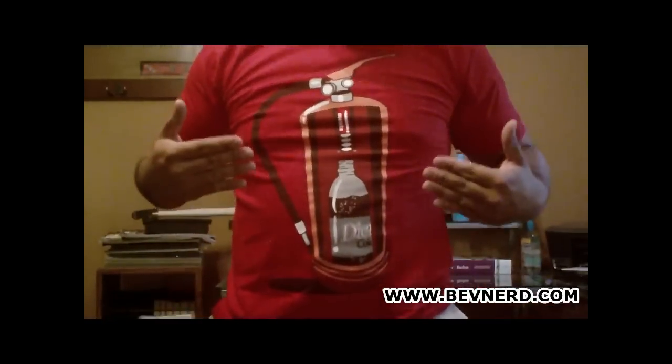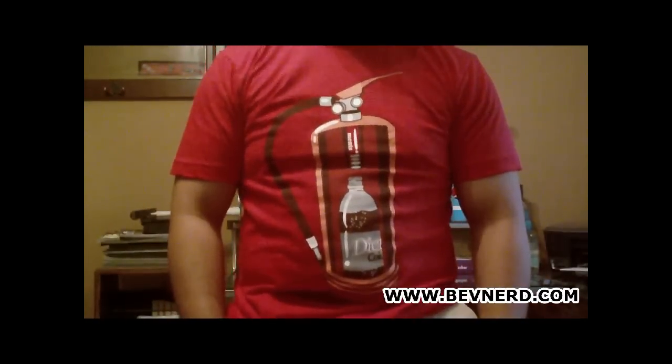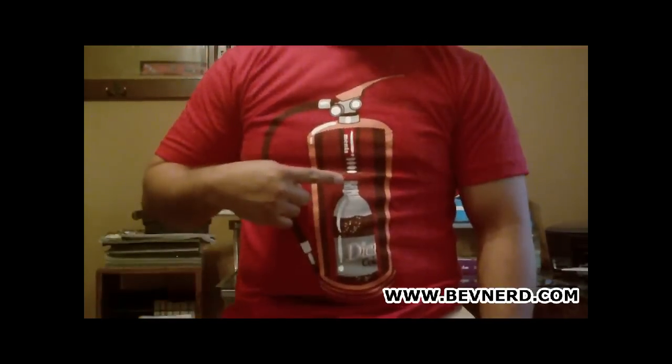I've got to show off the shirt. I got a shirt from shirt.woot.com — I give them way too much money, they need to hook me up. But anyways, it's a cross-section of a fire extinguisher with the diet cola and the Mentos. I've always wondered how they made that foam.